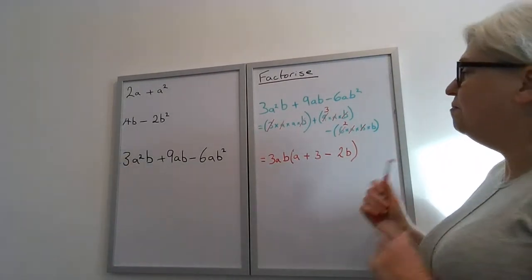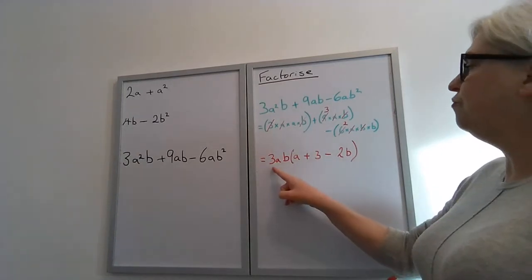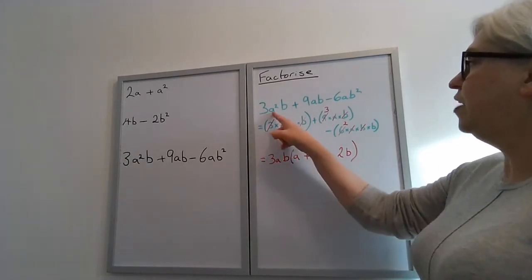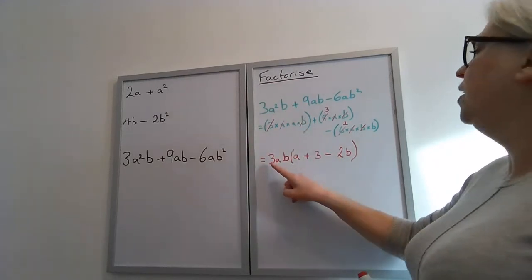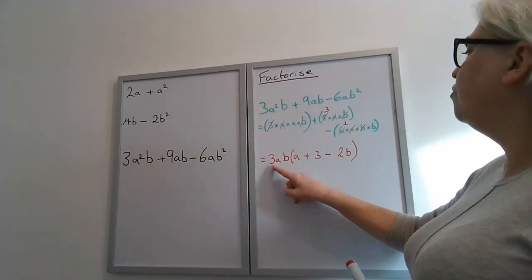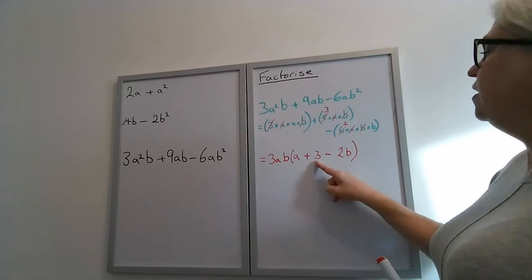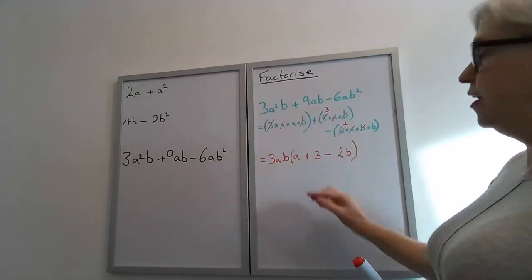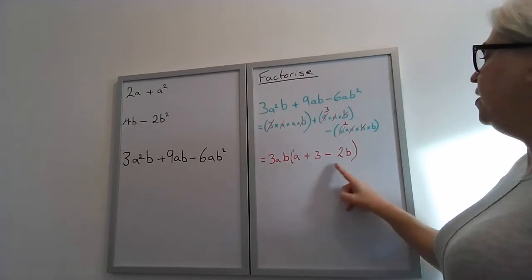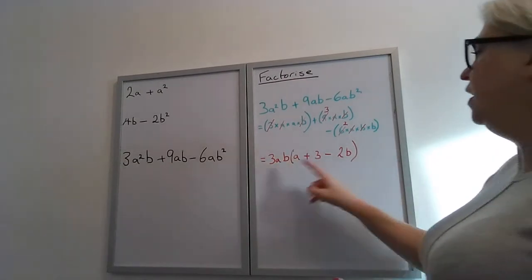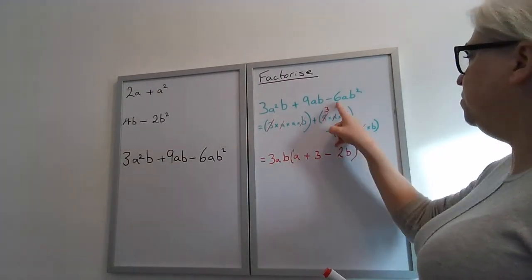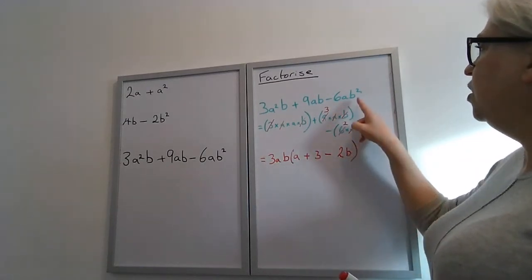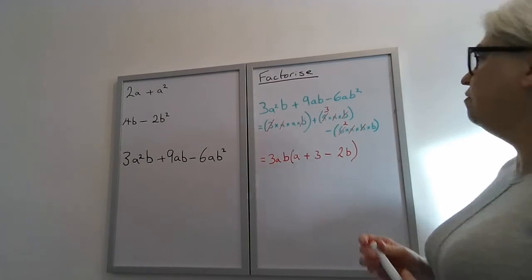Now, I might have made a mistake there as I'm doing this, because I haven't looked at my notes, so I'm just going to double check. So I've got 3ab times a, that would make it an a squared, 3a squared b, so I've done that one correctly. And then I've got 3ab times 3, well that's 3 times 3 is 9, so that's 9ab, so that's correct too. And 3ab times 2b, that's a little bit more tricky. So the 3 times the 2 gives me the 6, there's only the a, and then there's a b times the b, which gives me a b squared, so that's correct too.